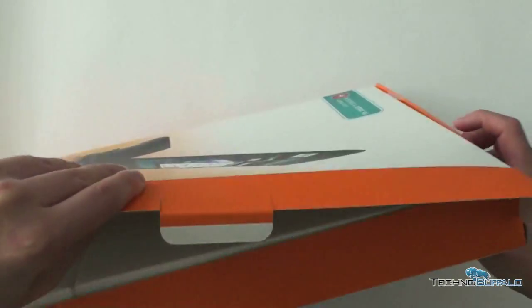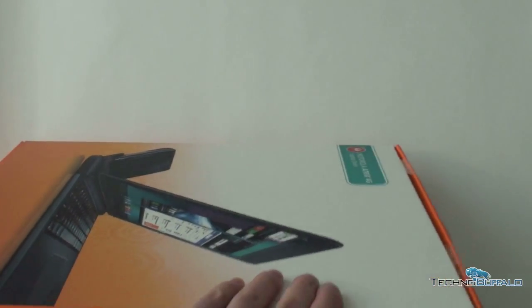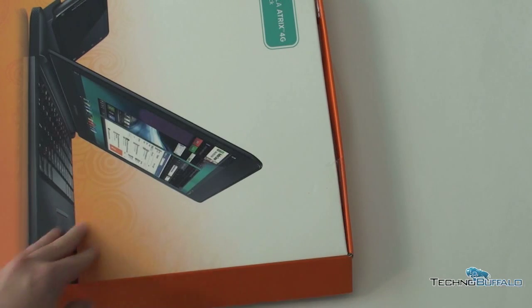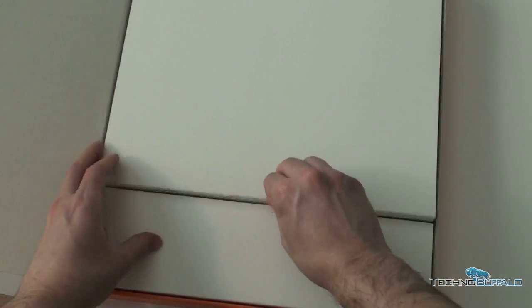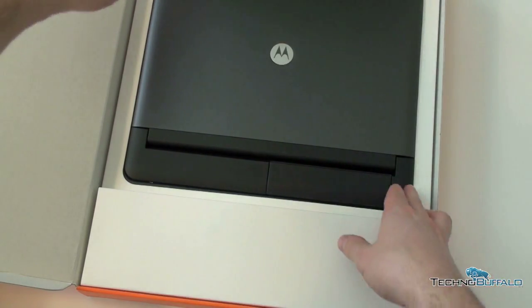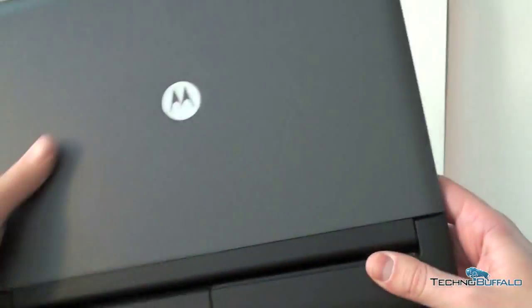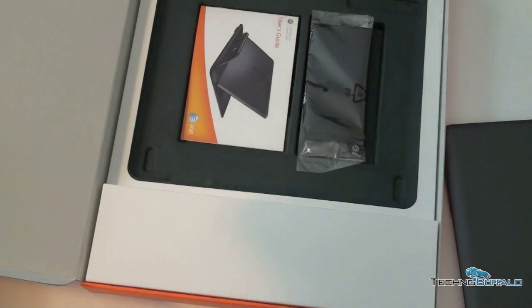So there's a little bit of tape right there we gotta hack through. And of course, whenever we see tape, bust out the unnecessarily large knife. You don't have a FedEx pack to cut through here, so there's very little danger of losing a finger. All right, so we've got a little bit of a tab to lift up, some cardboard, and here is the Atrix laptop dock itself, hidden under there. We'll do a hands-on in just a moment, push that right off to the side, and let's see what else we are going to get inside of this box.